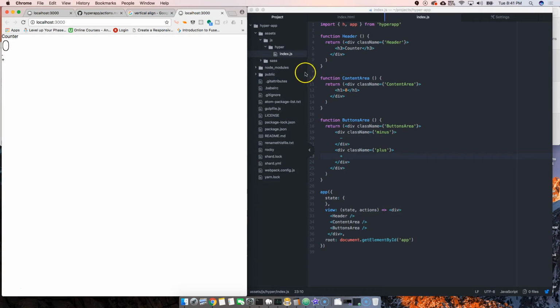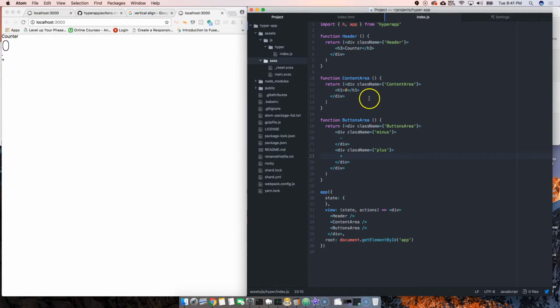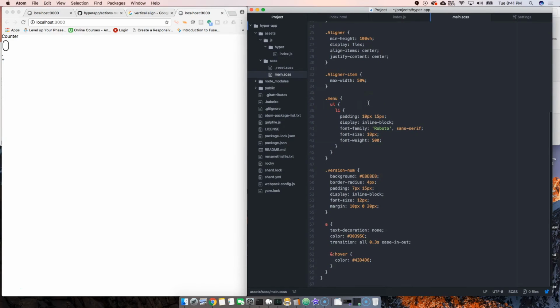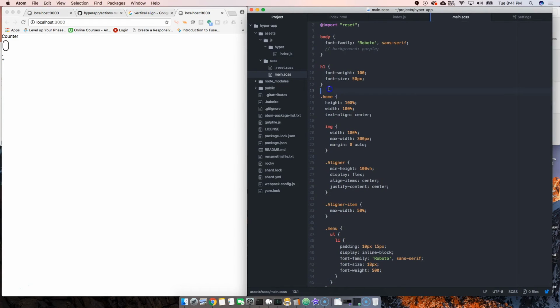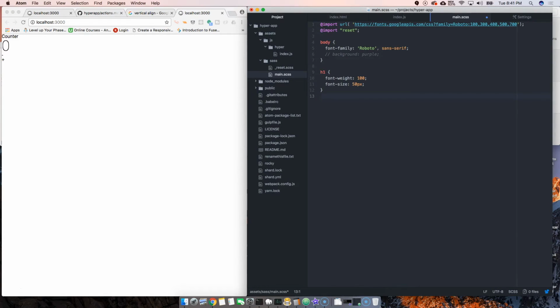Now what we want to do is style this up. We want to come here on the main. All this stuff is not needed at all, we could just pretty much delete all of this stuff here. Keep the H1, that's fine. So for this, we're gonna say, what is it, buttons area. We're going to make that padding, let's say 20 pixels on top and 15 pixels on each side.